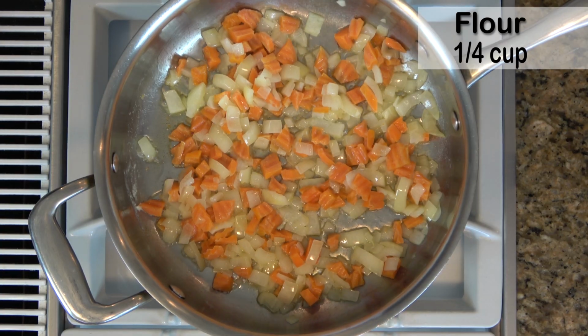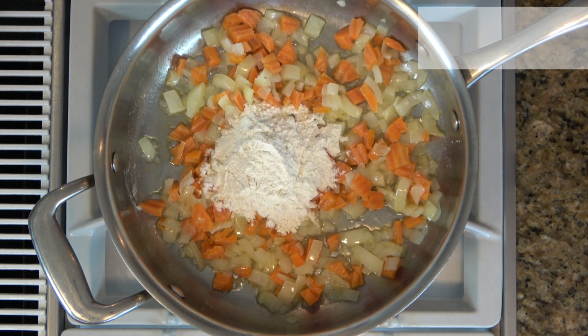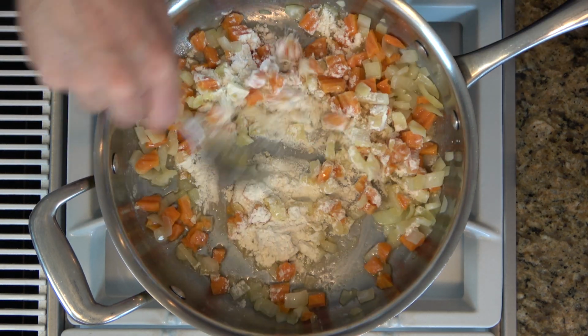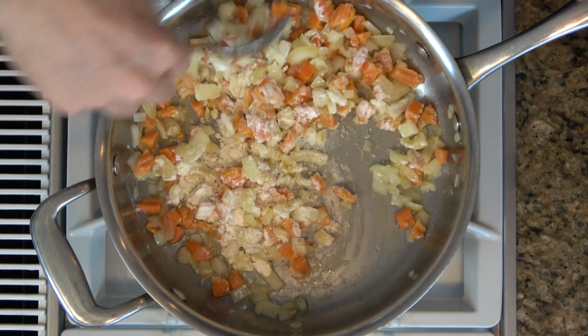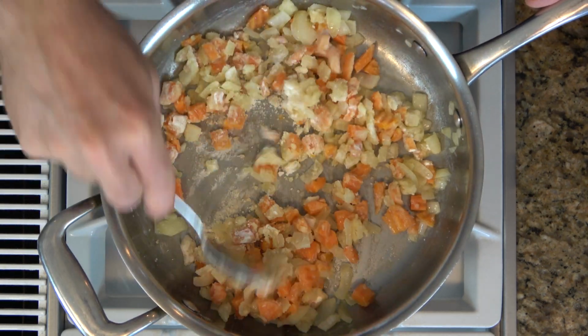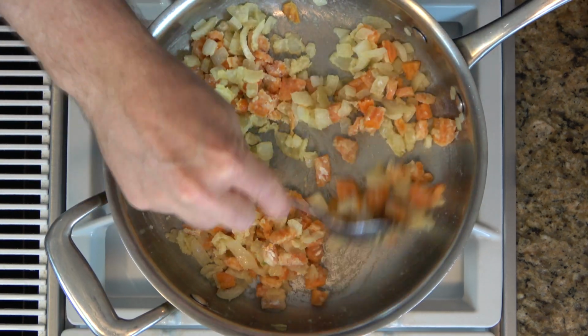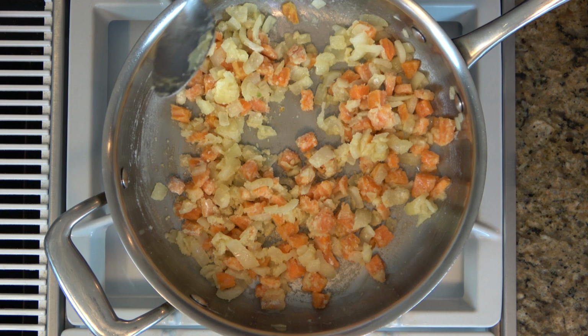Okay, now it's time to add a little bit of flour. It's going to be our thickening agent. We're still going to cook this over medium heat. It's good to get this a little bit brown. It's going to bring out a little bit of flavor. So you do want to try to brown this flour, but you don't want to burn it. So you don't want it black, but definitely brown it. It'll help bring out some of the lovely flavors and add another dimension to the sauce.